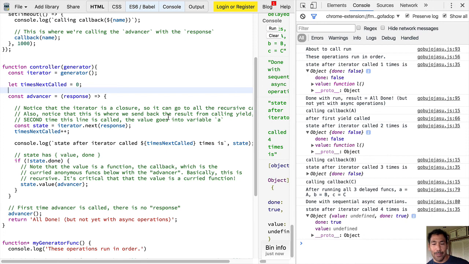All right. So do you feel like you have a better understanding of how Redux-saga is going to work now? Yeah, absolutely. Okay, great. Let's call it a day for now.